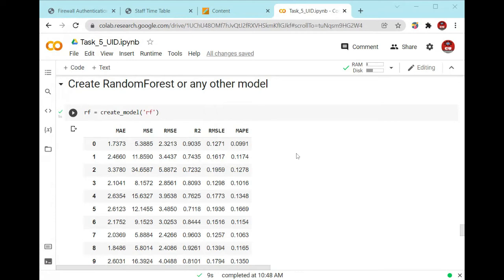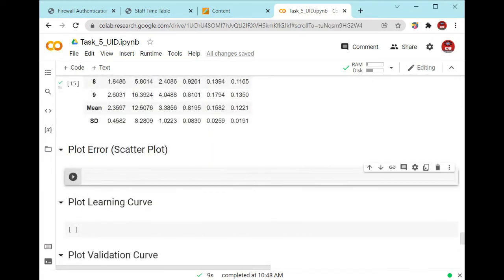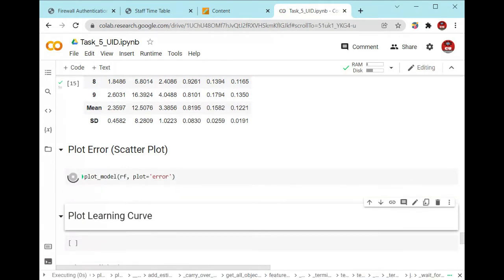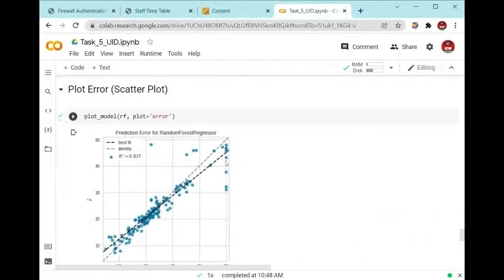Plot is equal to the keyword of the particular graph. Right here I am using the keyword error. That means we have to plot this error curve for this new RF model. So I will execute this line of code and you will see the output.